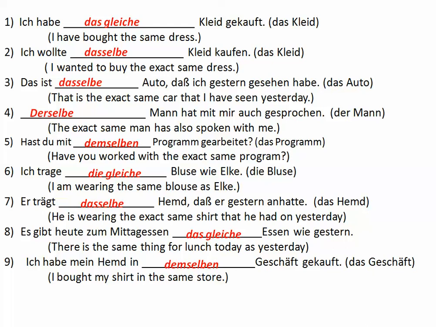And here we're using in, which can be a two-way preposition. So if we're talking about where something is, we're going to use dative, which is the case here, since we're not going into the store. So this is dative, demselben Geschäft, which is a das word. So ich weiß, that can be kind of complicated, but I hope this begins to explain it to you. At least, if nothing else, you now know there's a difference between dasselbe and das Gleiche, and you have some understanding of how they change depending on the case and gender of the noun they are referring to.